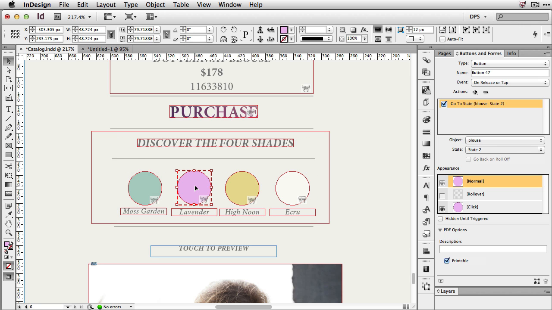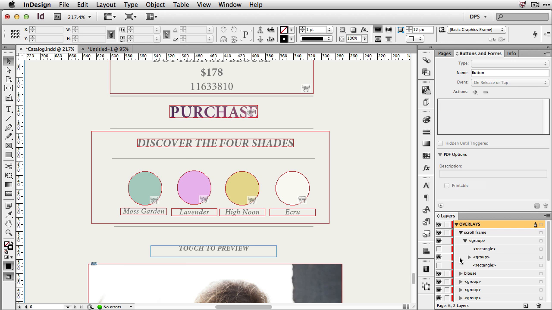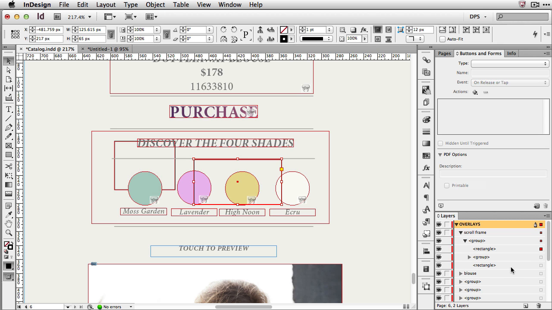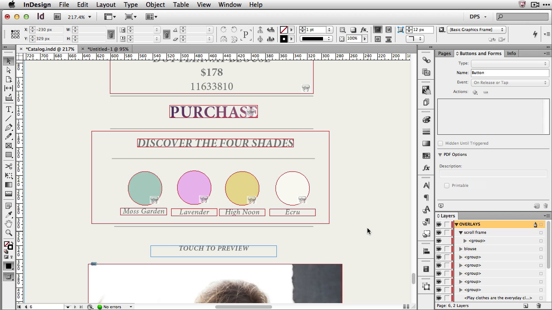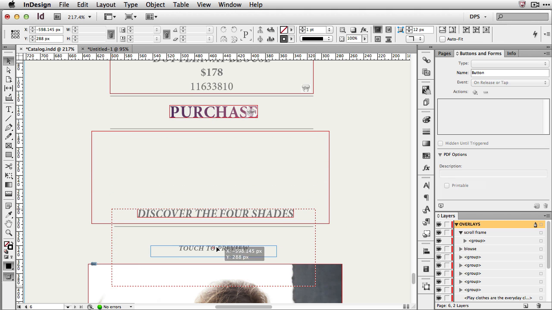So that's the trick. It's a matter of using a technique in the Layers panel, using a group in a scrolling frame so that you can then drag content into it. Once you've got the things inside, you can select those rectangles that we initially used, and you can delete them. Now I've got a scrolling frame. To make the scrolling frame work the way I want it to, I'm simply going to take that group, pull it down and hide the pieces like so. So now when I go preview, we're going to get a scrolling frame that pulls up from the bottom. The buttons inside all function the way they were designed.